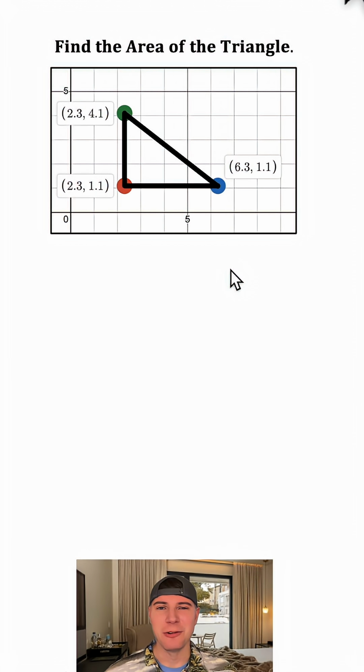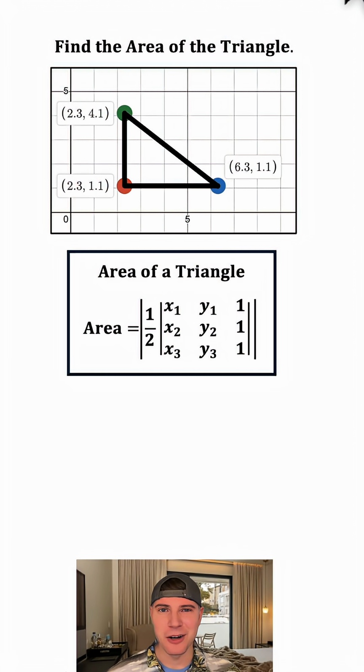Hey guys, this looks like a fun one. I know a really good shortcut to solve this problem. It's asking us to find the area of this triangle, and we're given the coordinates of the three vertices. If you want to try it on your own, pause it right now, because I'm going to solve it in 3, 2, 1. First, these are the notes that we're going to use.